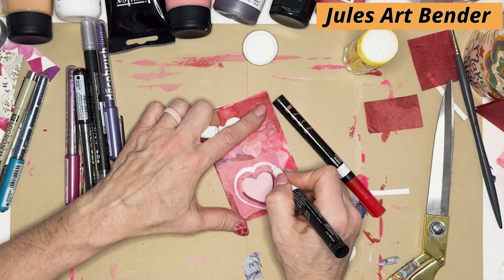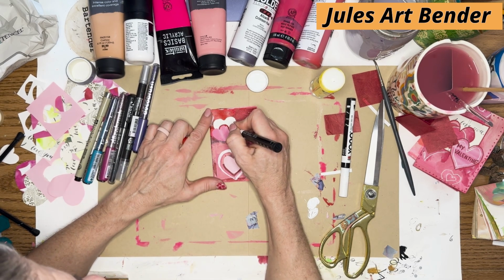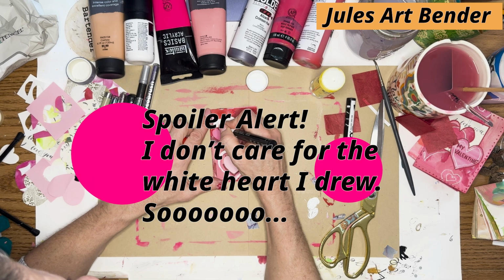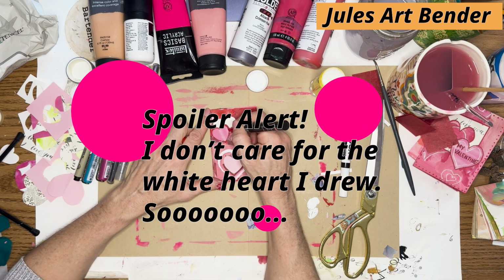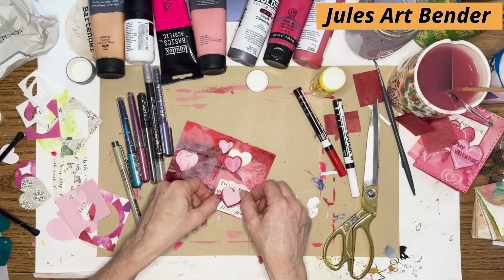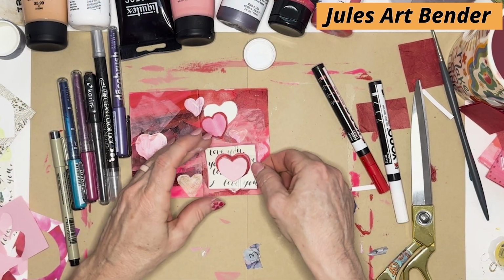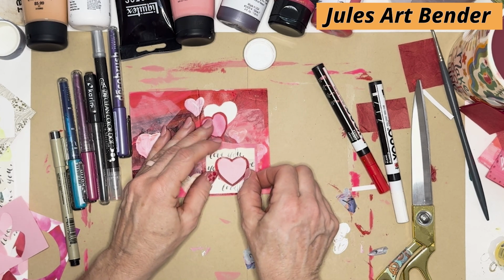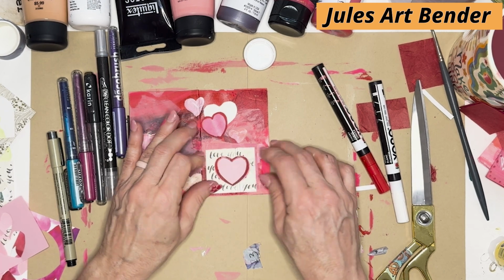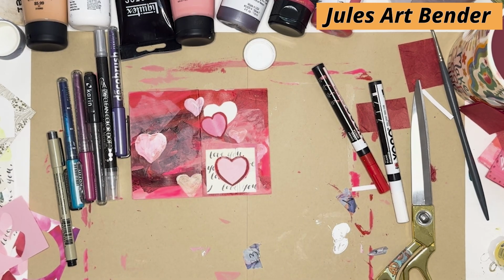Oh, that put out a lot of pigment. Let's get the red pen out. I'm just going to go around this heart. Let's see what that looks like. Okay, so my paint pen exploded, but I now have readjusted, and this is what I've come up with. And I think that looks quite nice still.